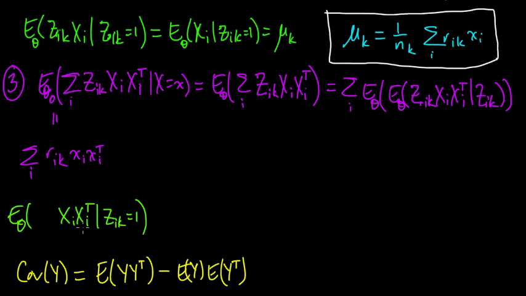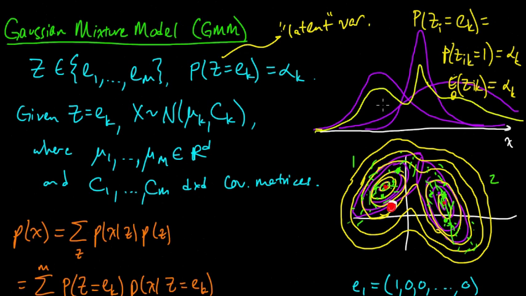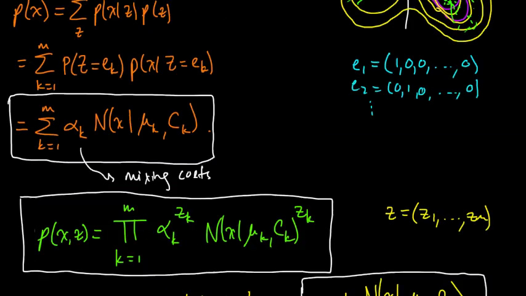We just need to think about what is the covariance matrix for the conditional distribution, given zik equals 1, the conditional distribution on xi. Then we will just be able to solve for this—it'll just be the covariance matrix plus the mean times the mean transpose. What is the conditional distribution? That's just exactly—remember, go back up to our model one more time—that's just this normal distribution.